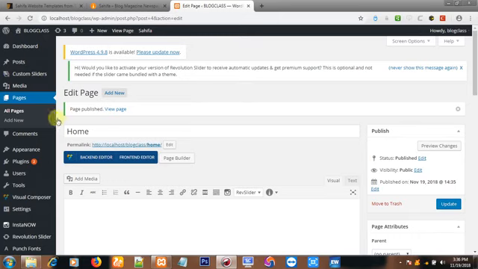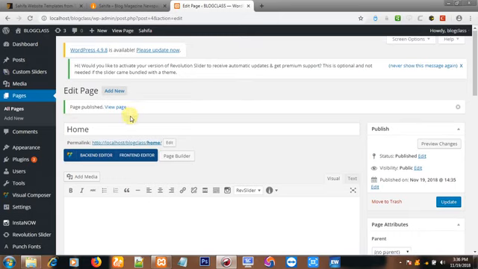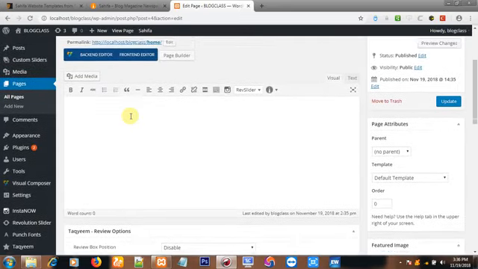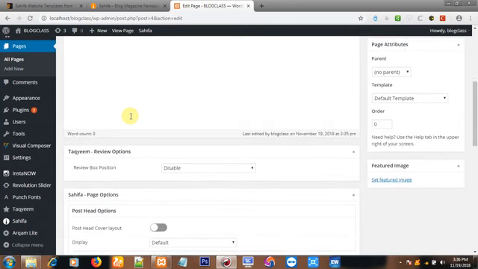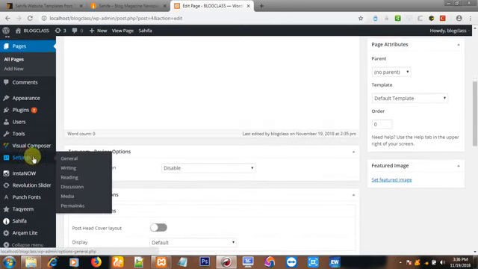So as it is, this is the home page of this website here, the demo. So let's see how it will be. Okay. So this is where the reading setting is. So by default, your website is already on your latest post. That's why you can see hello world. That's why you see hello world on your front end. So it's already on your latest post. So each post you do will come out latest.